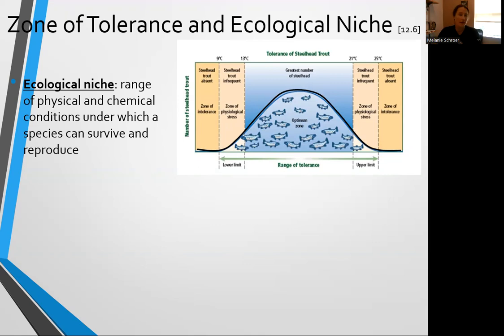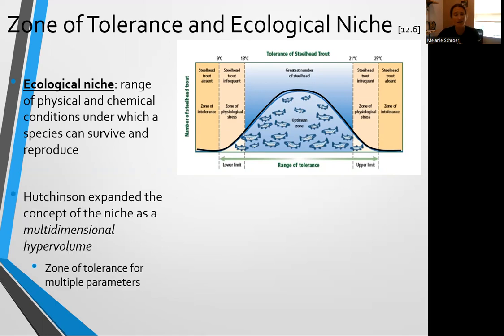And so this is a concept that we have played with throughout this semester. Today, we're going to expand on this and not just look at one individual characteristic, but many conditions under which these organisms are able to live. And so collectively, all of the different conditions under which a species can live is called the ecological niche or niche, depending on your own personal preference. Both are totally okay.